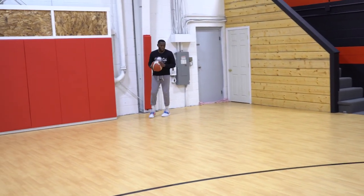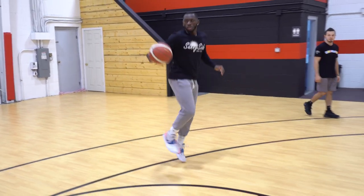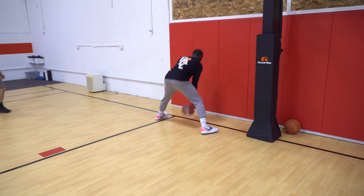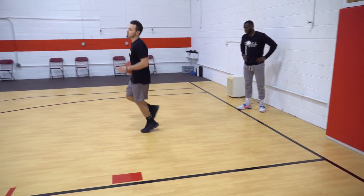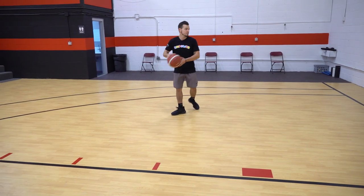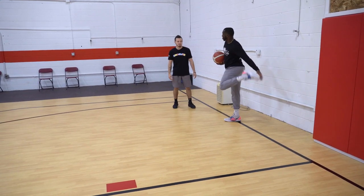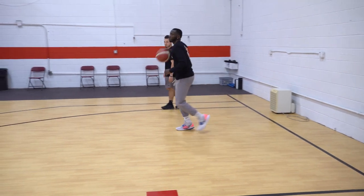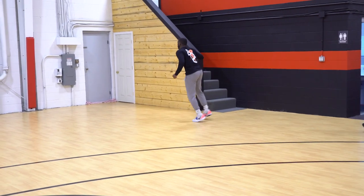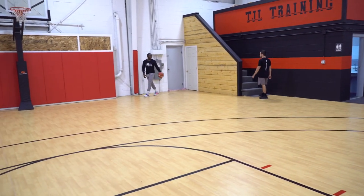Right hand again. Good. Try to make sure you're looking around while you're floating. Left hand. Again, looking around. Through. Shift your weight to that lead leg. One, two. Right back into it. Two skips. Double between. Yep. Shift your weight. Slow as you can. Quick as you can. Yeah, that's good.